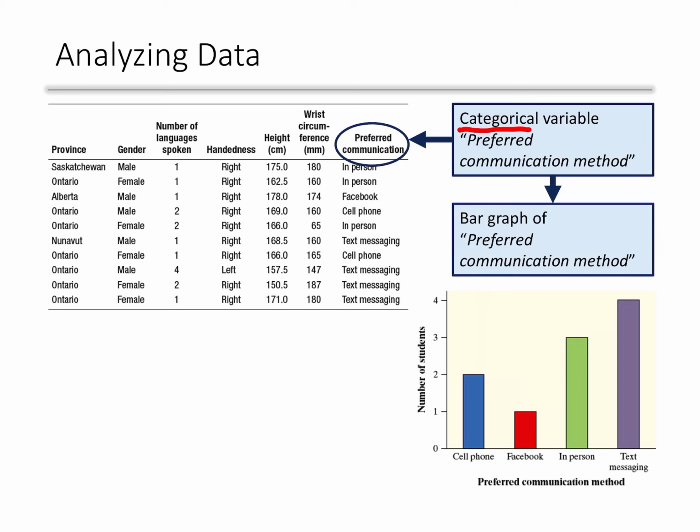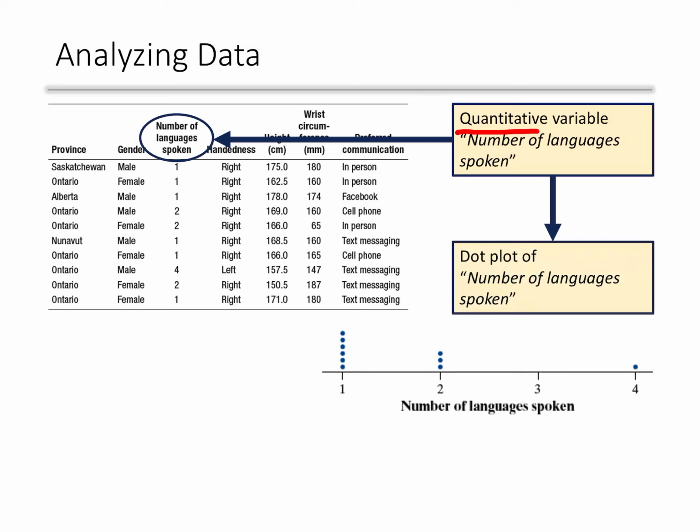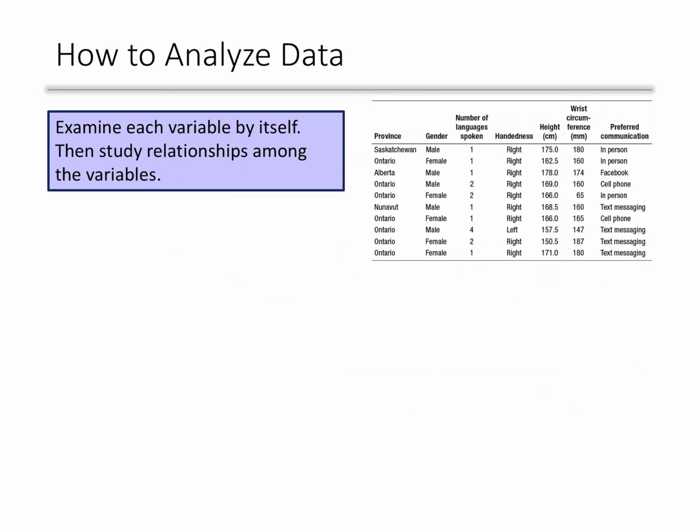When we do that, we will usually make a bar graph of some kind. So all of this is looking at a distribution. We have a graph, or we have our data over here, anything that we're looking at. When we want to look at another one, maybe we want to look at the number of languages spoken. This is a number, so this is going to be a quantitative variable. And when we have quantitative, you're usually going to make dot plots, histograms. We're going to get into graphs later on in this chapter, but different things that we might be able to make, we put it above the numbers.